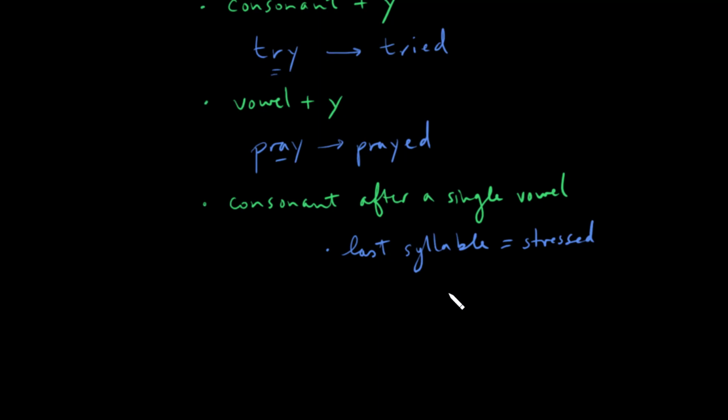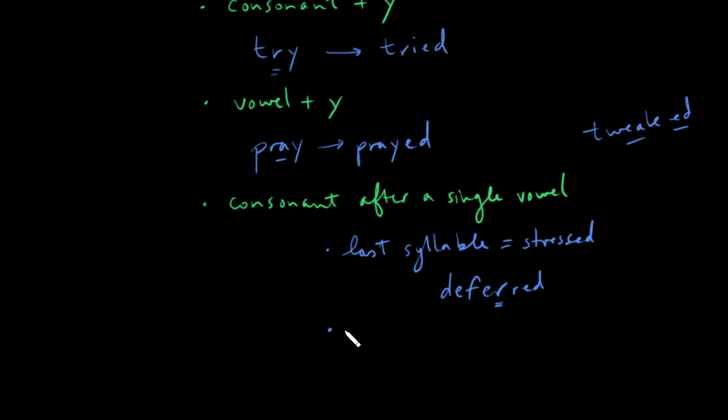Let's have a look at one here. Defer. Okay, you can hear that there is, first of all, a consonant at the end after a single vowel. An example of something else would be a verb like tweak, right? Where we have two vowels and we add an -ed ending quite regularly. But in this case, we have a consonant after a single vowel, but the stress falls at the end. Defer, not defer. Okay, so in this case, what we do is we actually double this consonant. This is going to become deferred with an extra R.